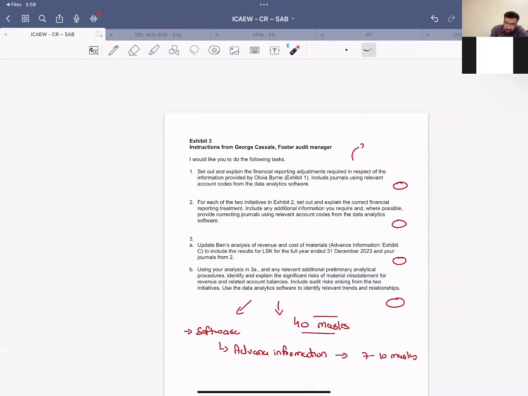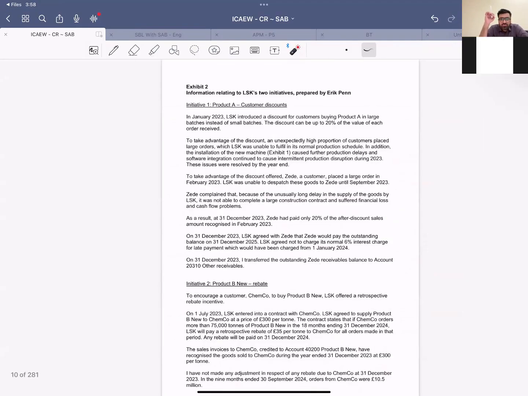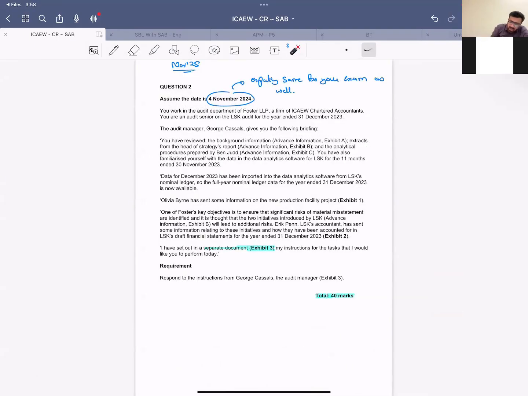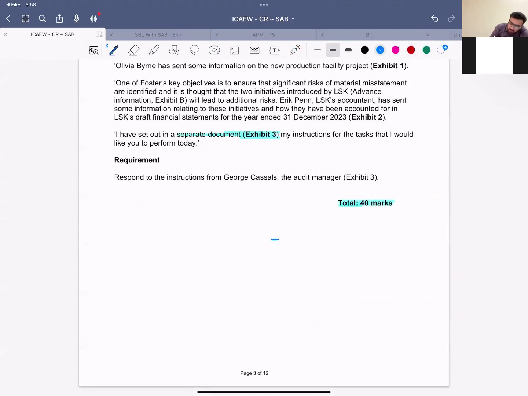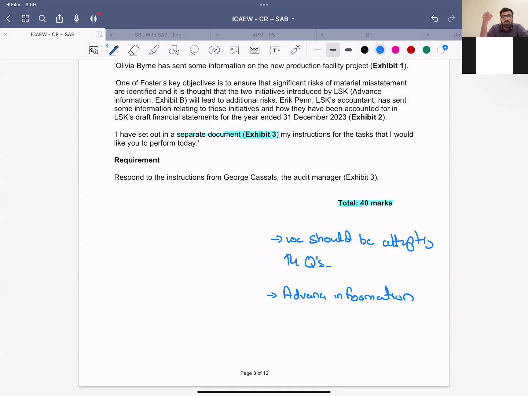Yes, guys. So shall we start reading? Aren't we reading the advanced information first? I would say, guys, we should be attempting the question. We'll take care of the advanced information, but we should attempt the question so that we know what exactly is being tested, and I'll cover the advanced information as well. What I'm going to prove to you is what happens if someone is not prepared with advanced information, and how much of these 40 marks can be scored. So don't worry.